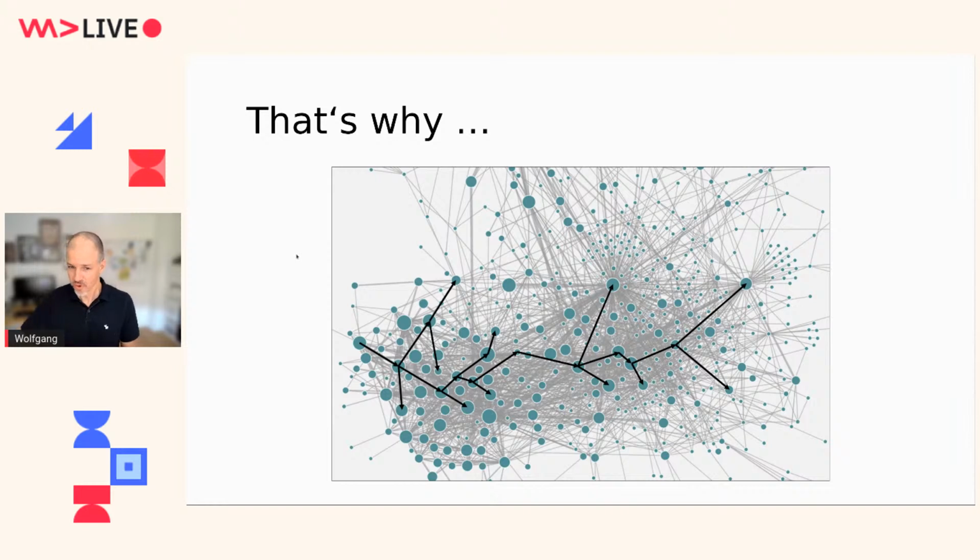Because all these green dots here, those are microservices. And as you can imagine, this is ever changing and ever evolving. So it's not a static thing. And if you look at the gray connections between these green dots, these are basically communication paths between all these microservices. And if you look at the dark arrows here, this is actually a perfect example of a distributed trace, or also a business transaction within this Uber microservice landscape.